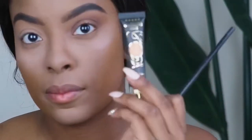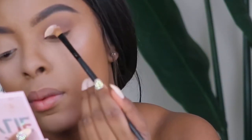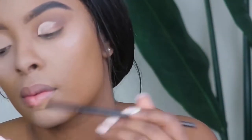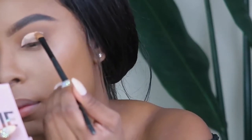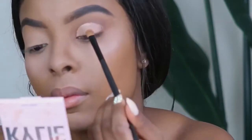Now cutting my crease with the P. Louise base. I'm going to take it on the back of my hand on a very flat brush, and slowly — emphasis on slowly — start cutting my crease. You want to take your time with this. If you need help finding your crease, look up and it kind of carves out where you can draw that line. Don't get too frustrated, it takes a lot of time, so if you don't get it perfect, just keep practicing.